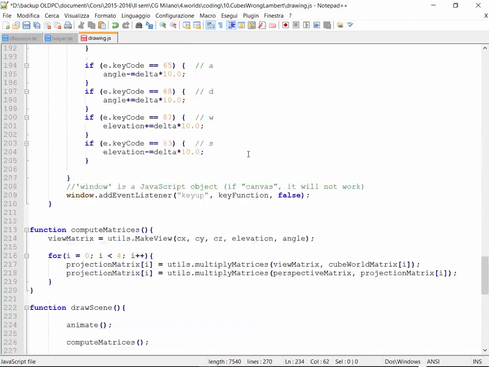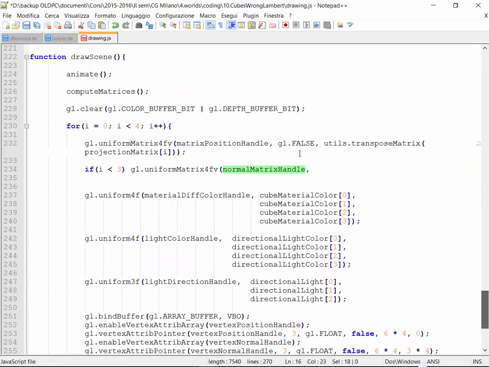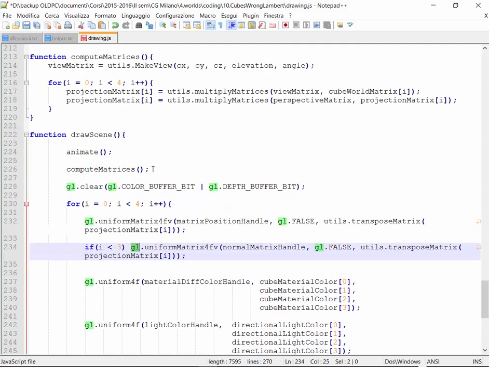Just check that it is correct. It is correct. Without any need for normalizing it, the cube normal matrix, because we don't need, as I told you before, the projection but the world matrix, cube world matrix of I.